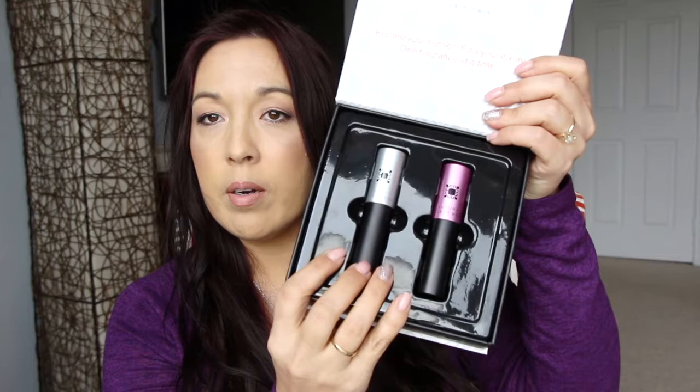This particular box has two scents, so it covers two months. They have regular scents and premium scents. The premium scents subscription is a little bit more because those perfumes are between $230 to $265 a bottle. When you get your box it comes like this — this one is for two months so it has two atomizers in there. When you open it, there's a little pouch for you to put your perfume in, and then the two scents right here.